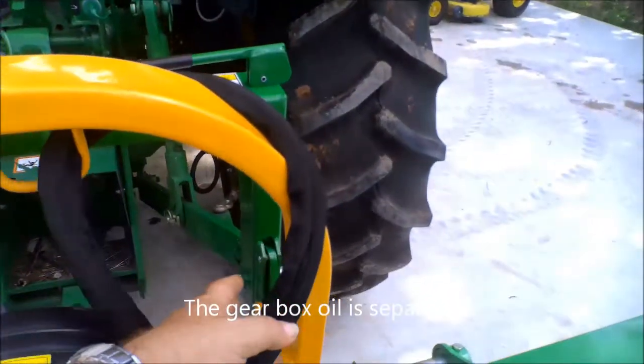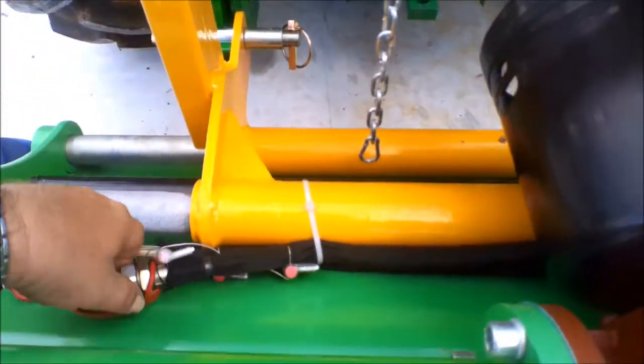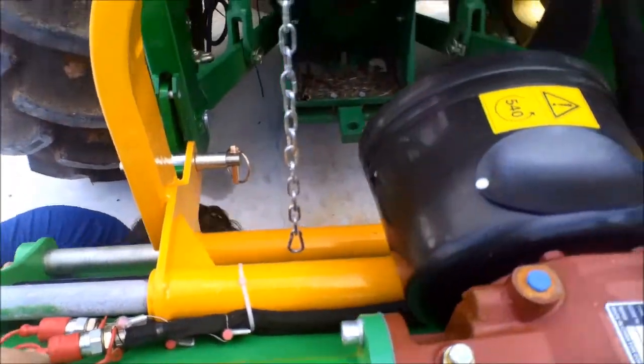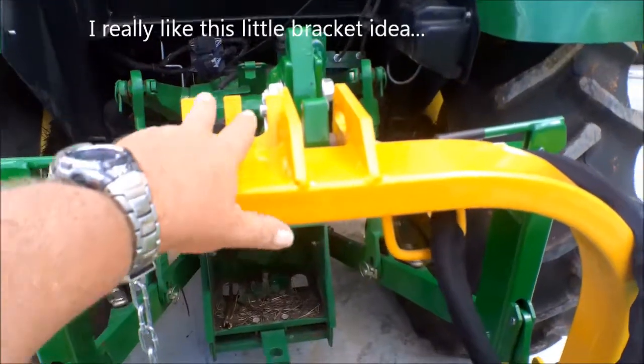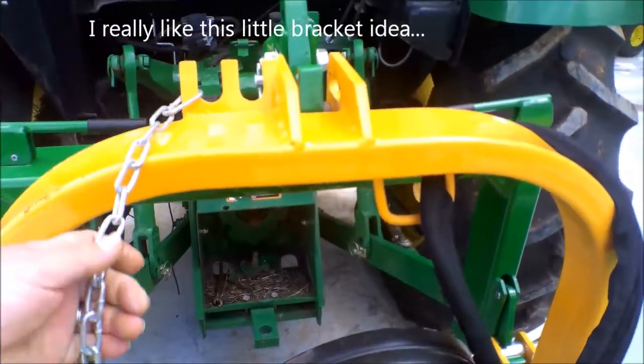When this is shipped, the hoses are all tucked and tied down with zip ties so they won't get hurt. They've given you a very handy little bracket right here to set those hoses on when it's not being used.